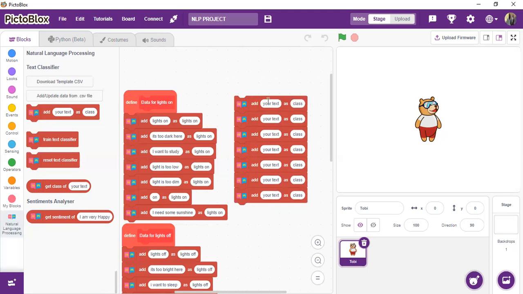So good. Now since we have 7 of these palettes, we can change the texts in our palettes for our light on.